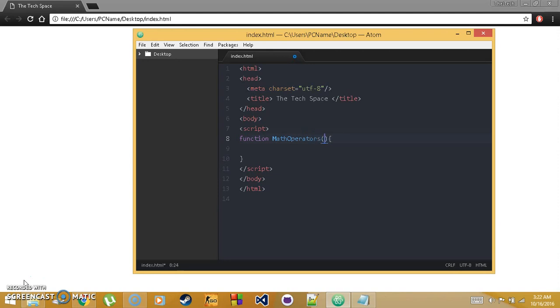And inside here, we want a variable x and a variable y, and we just want to write out x plus y. We'll just call this function addition.